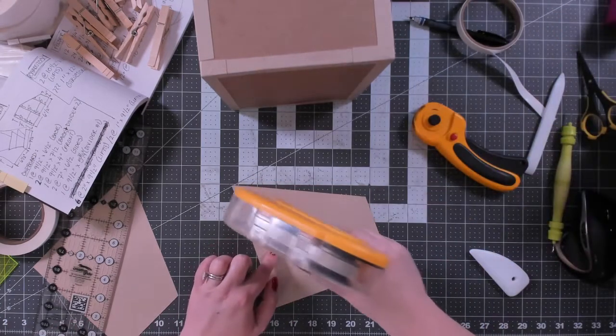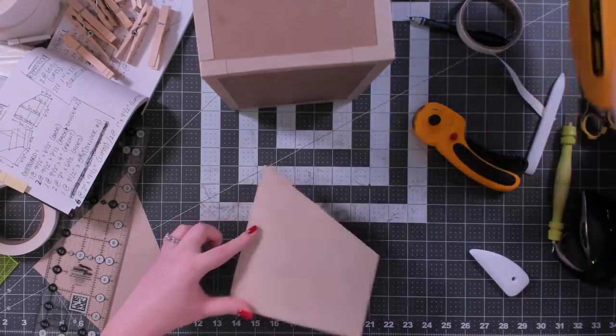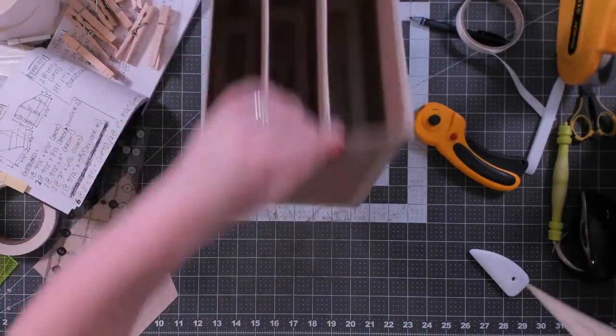I forgot to tape the middle, so I'm just going to run some ATG because I don't really worry about it.